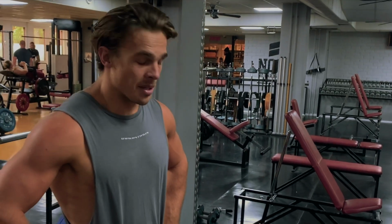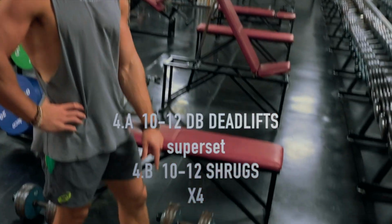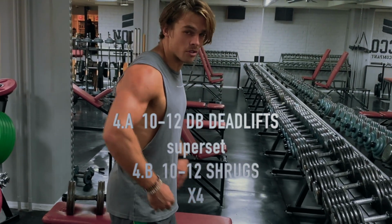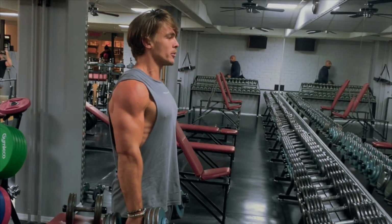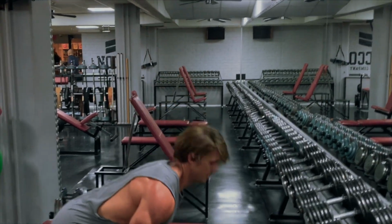We've got some deadlifts into some shrugs. 35 kilos here. Go to that, bend your knees, straight back the entire way. Grab the dumbbell. Standing, squeeze your glutes, squeeze your shoulder blades together, come back down.